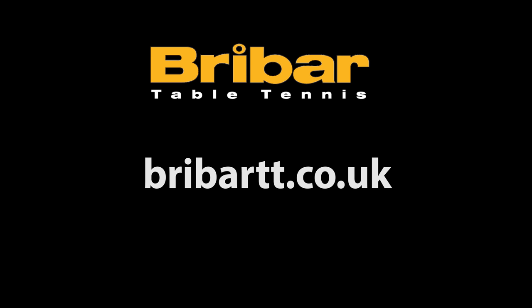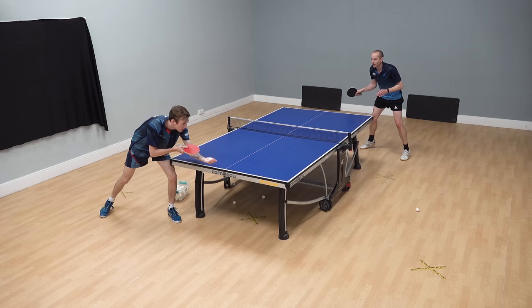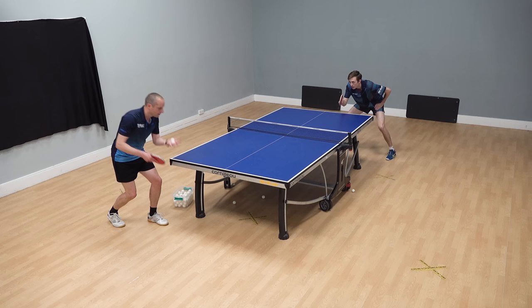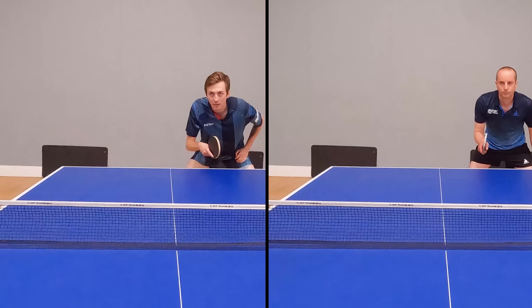So let's look at my technique to begin with. Well, it's a little bit awkward, a little bit off — missing some of them, getting some of them over, but something just doesn't quite look right with my forehand flick technique. Now we take a look at Liam and Liam looks much more balanced. He looks in control of his stroke and he's producing a faster, more aggressive flick. So how is he doing this? Let's have a look at our technique in slow motion.